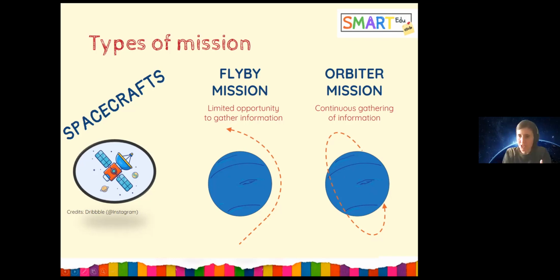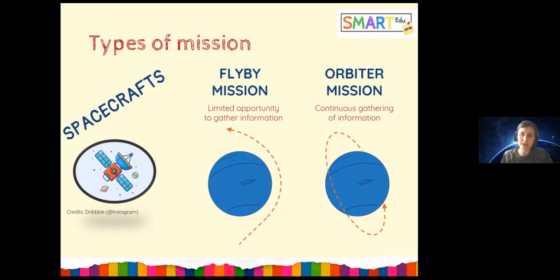So when we enter a planet's orbit, it's a complicated maneuver as usual, but top engineers are able to do all this calculation and math, okay? Entering the orbit of a planet allows us to constantly monitor the surface of the planet, or do whatever other type of measurement experiments we want from orbit, okay? So we continuously gather information about the planet. And this is great. We have very long-lasting missions, like 10, 15, 20 years orbiting around Mars, for example. And these are so fundamental to get to know the planet much better.